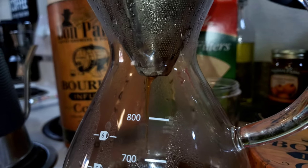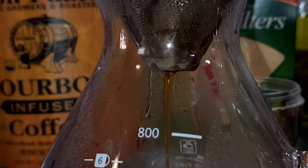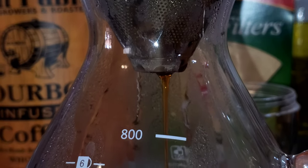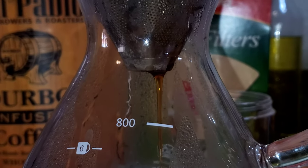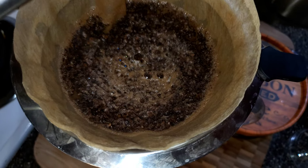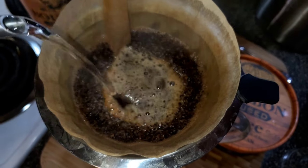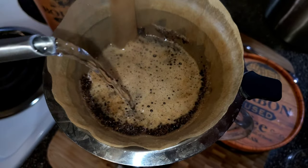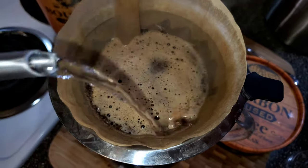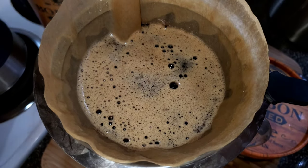You almost want to buy this just for the smell because, you know, invite people over, don't tell them what you're doing, and brew this up. And they're going to be like, are you brewing bourbon? Are you making bourbon right now? Is that what's happening? And you tell them, no, I'm making you a cup of coffee. So this is the ultimate, you know, family, friends come over and surprise them with something out of this world, really. Look at that crema.